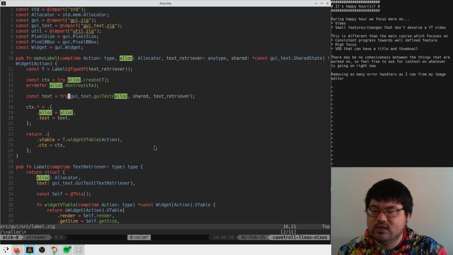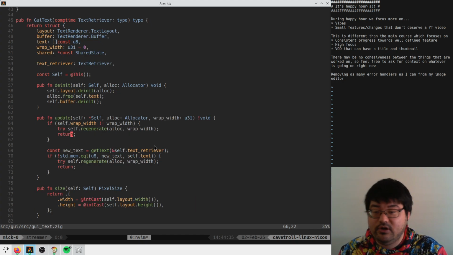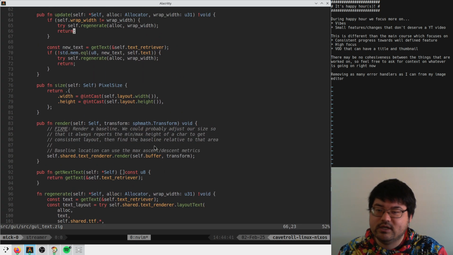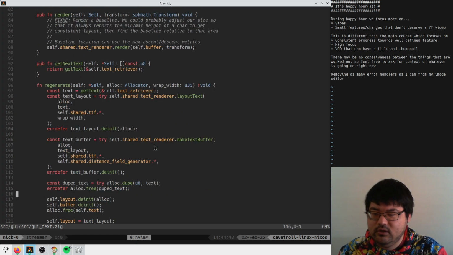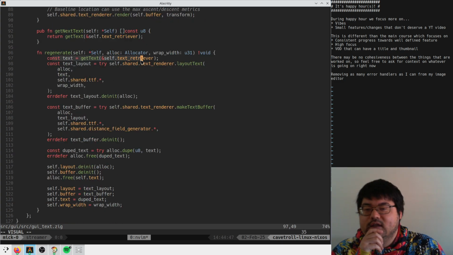So this guy is using the allocator to update text on it with a K. So he regenerates text with this allocator occasionally. And in this regenerate, he gets some text, he lays it out, and then he makes a text buffer.